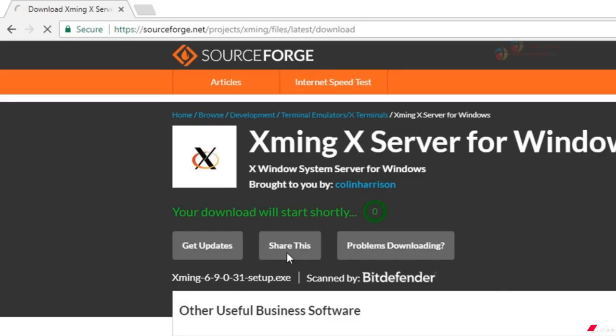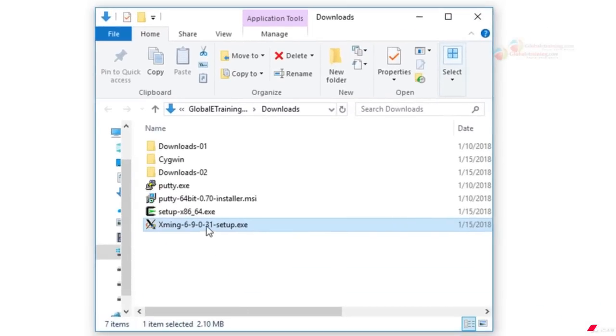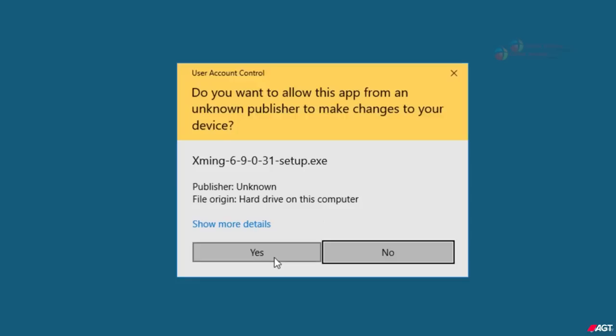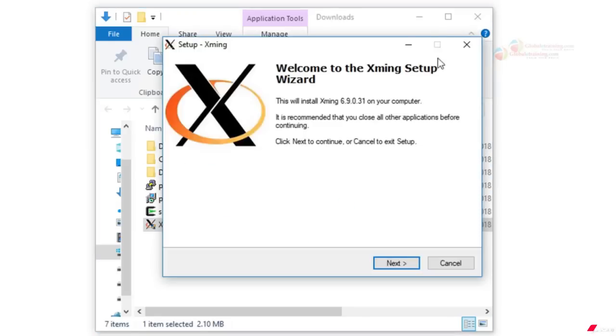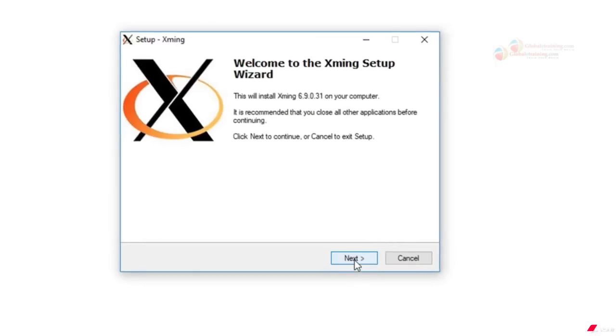Locate the downloaded Xming installation file, and it depends on your browser and its settings. Double-click the Xming 69031 setup.exe file. The file name might be different depending on the latest version that is available at the time of your download. Click Yes for the User Access Control prompt. Accept the defaults and click through the installation process.